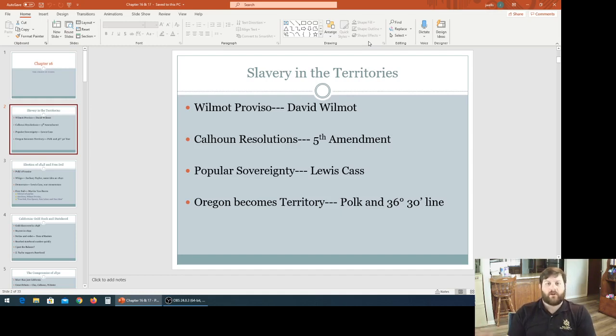Why? Because of the Missouri Compromise line of 36°30', right? We had the Missouri Compromise line from a while back. Remember Henry Clay's, one of his first big band-aids? We see it popping up here again. Simply put, Polk looks at it and says, Missouri Compromise said no slavery above the 36°30' line, which is Missouri's southern border. So if Missouri's southern border is here and Oregon is up here, there's no doubt Oregon is above the 36°30' line, so slavery can't exist. So Polk makes a quick decision on that. Okay?